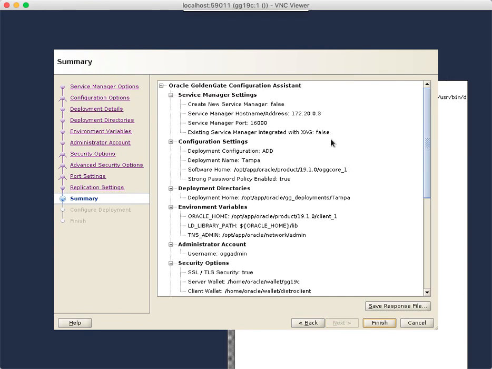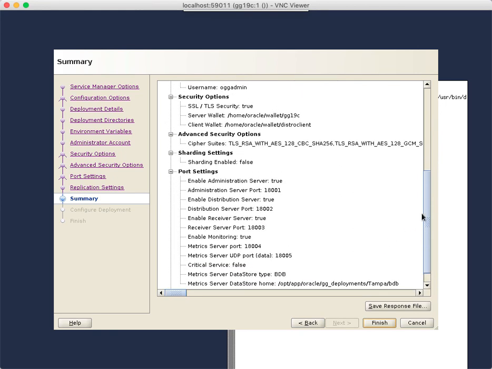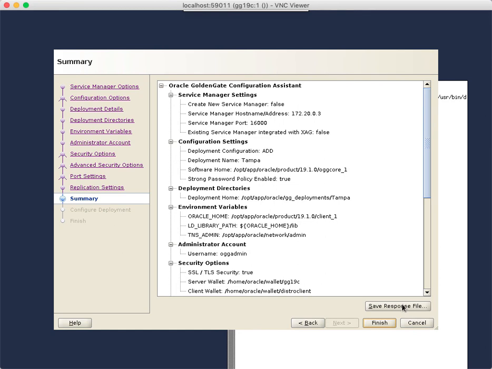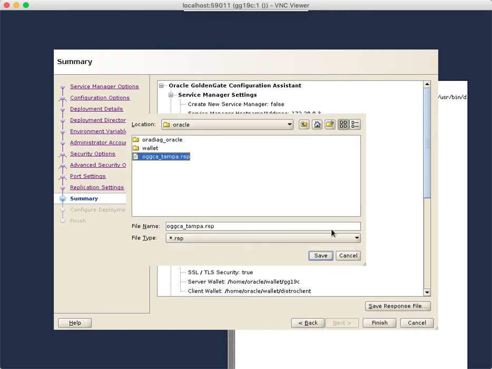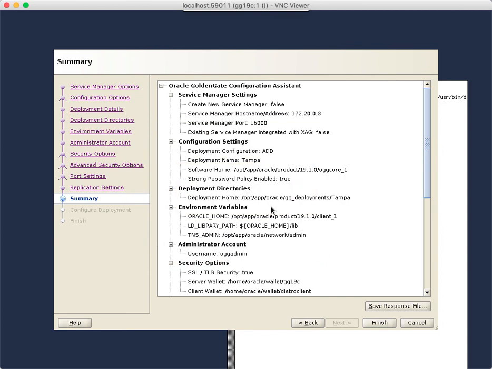You click next, you get the summary. The summary here will show you everything that you have set up that you want to have built. This is the only place where you can generate a response file. And it's a good idea to generate a response file, because after you set this up, you can use that response file, make small changes to it, and then create your additional deployments on the fly or in silent mode. But in order to get here, you have to run the configuration assistant at least once and walk through all these steps to get to this point. And then once you have the response file, you can edit that and do what you want with it for deployment purposes.